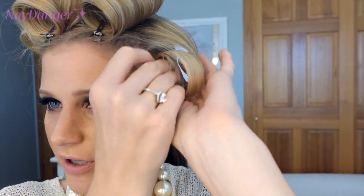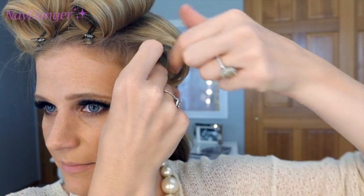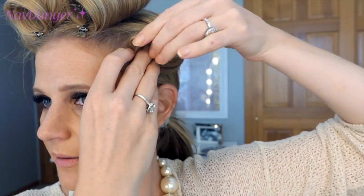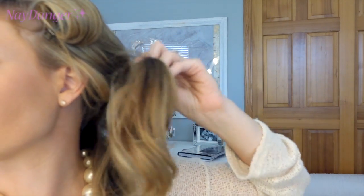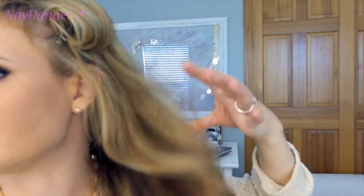Ouch, ouch, that's hot. It's okay if your curl falls. Just try to get it back up into that shape. And I prepped my hair by just putting a really loose curl throughout the rest of the hair. You don't need this all to be tight curled because we're gonna just put it up. So okay, and then we wait and wait and wait.